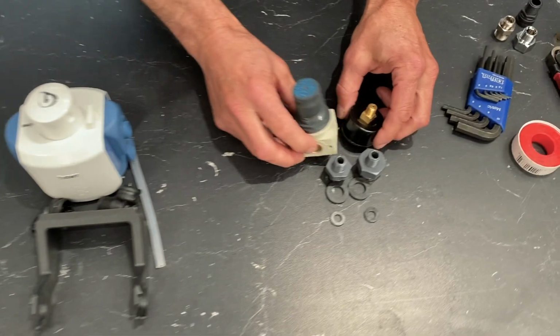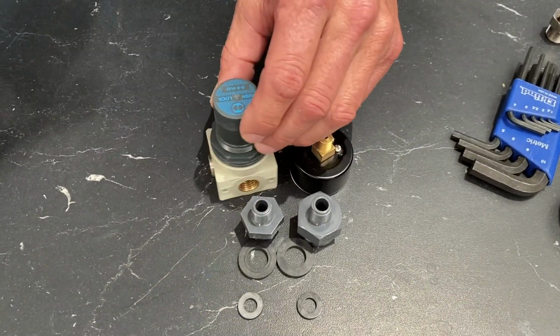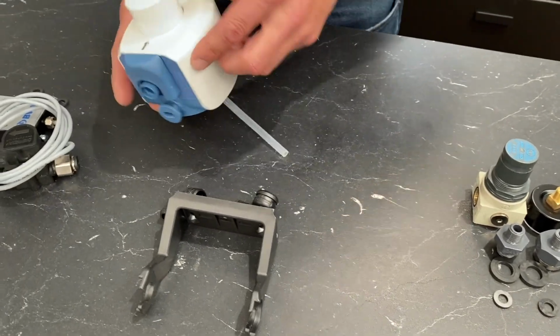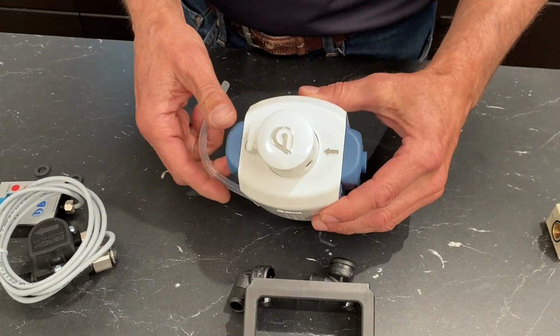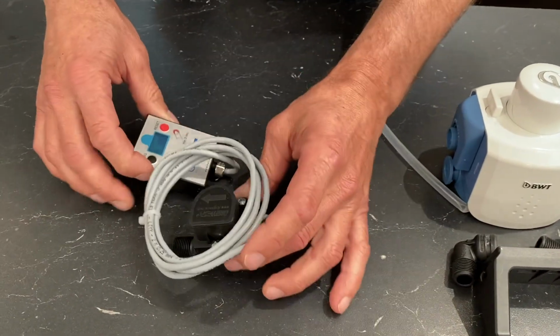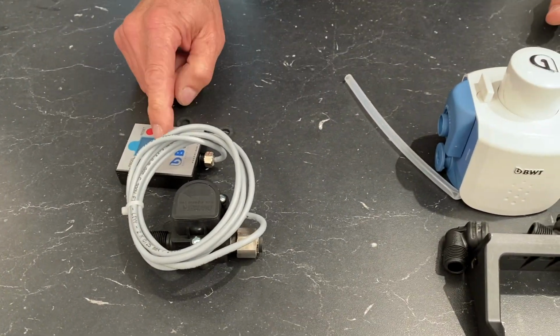This is the pressure regulator. This goes on the inlet side of the filter head, and this is the filter head over here. And that has an arrow on it, so you have to make sure you have the water flow going in the right direction. And then we have a flow meter, and you use this to keep track of when it's time to replace your filter.